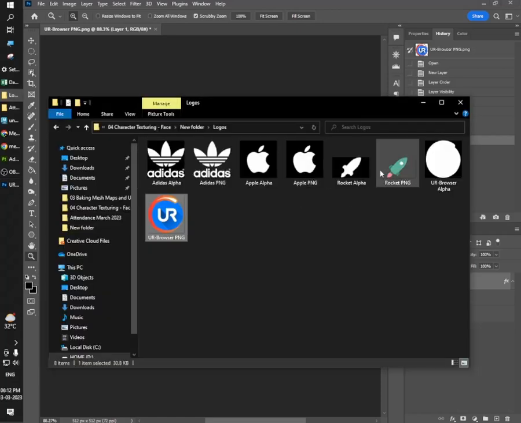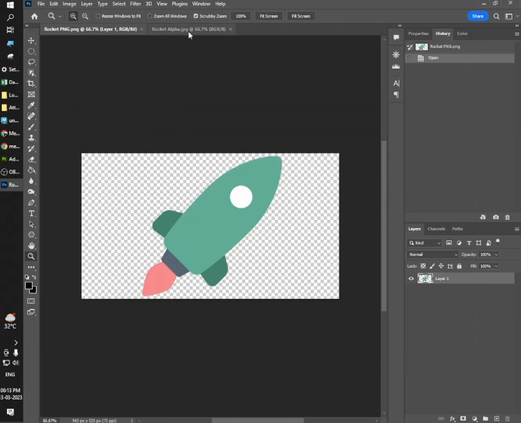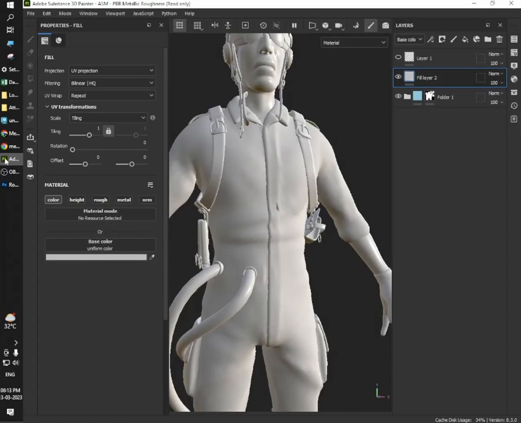In the same way, all of these guys have been created alpha. Now this one is not square. It will not work correctly with the method that I will show right now, which I have previously shown. So let us start with the fill layer. Let me quickly demonstrate everything.